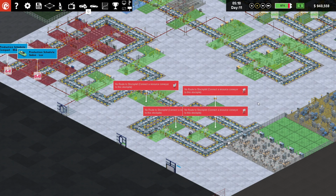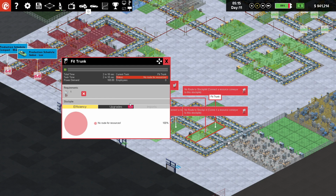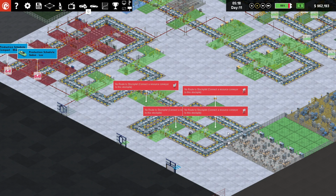Now, this slot down here is 1 minute and 57 seconds. So technically, to get it to work with the 104 second time frame, we only need 2 of them. But because the other 2 that we added are 2 minutes and 18 seconds each, I've added a third one to avoid doing the upgrades. Is this a good move? I don't know. We're going to find out, but that's what I've done anyway.